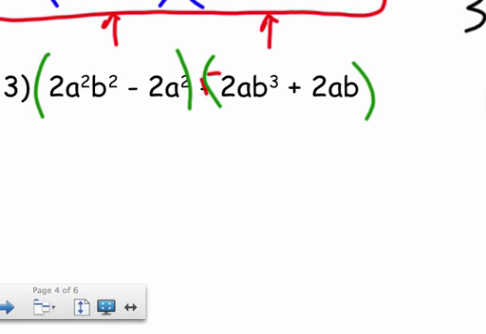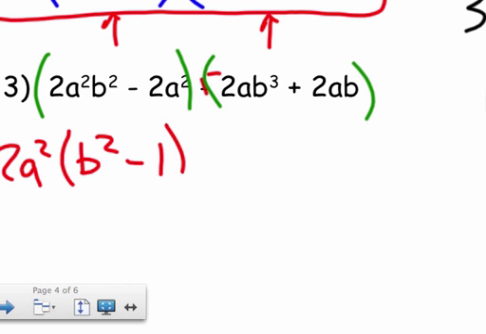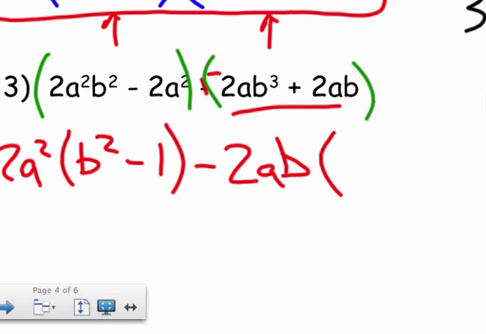All right, what can I pull out of here? Looks like a 2a squared. So 2a squared, now I'm left with b squared minus, well, if I pull the whole thing out, we're really dividing. So you got 1, right? 2a squared divided by 2a squared. Okay. Well, I want what's inside of here to look like b squared minus 1. So I'm going to factor out a negative 2ab, it looks like. We'll see if it matches up. So now I'm left with b squared, because the 2's out, the a's out, and there's still a b squared left.